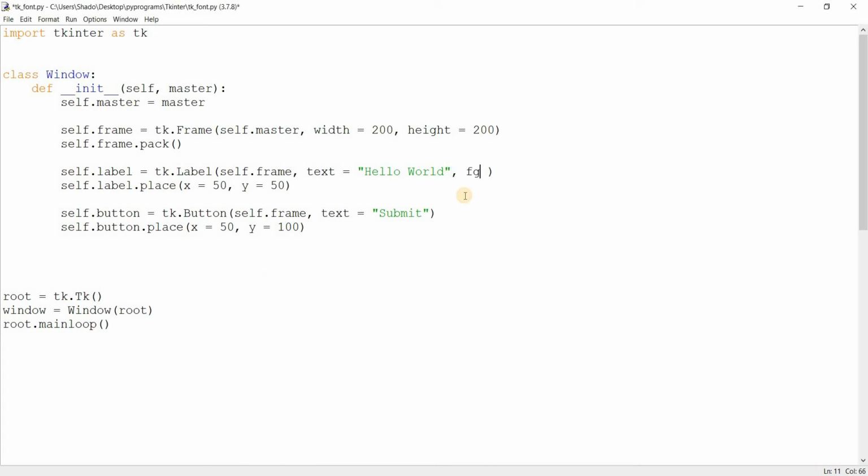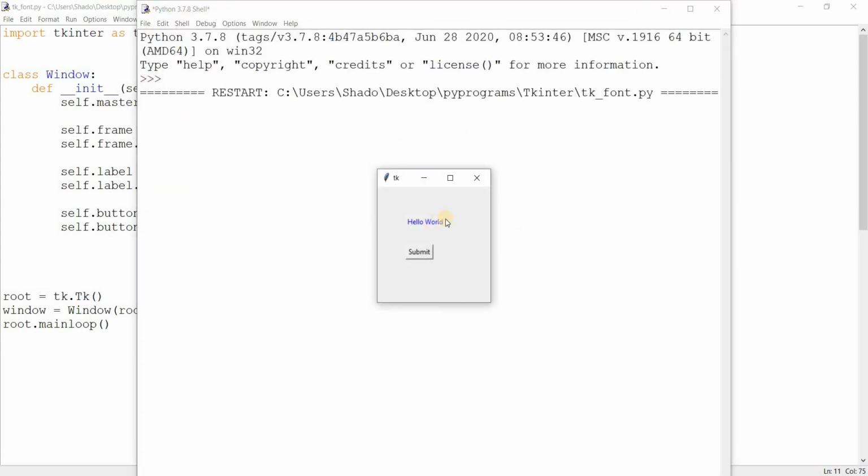All right, you have to use the foreground parameter. The foreground parameter is something that almost all widgets share, so you can use this technique on almost any widget. All right, so fg is equal to blue. So what is foreground? Well, let's just say that foreground is for the text and background is for everything else, like the area being occupied by the widget. All right, let's run this. There you go. We changed the color to blue.